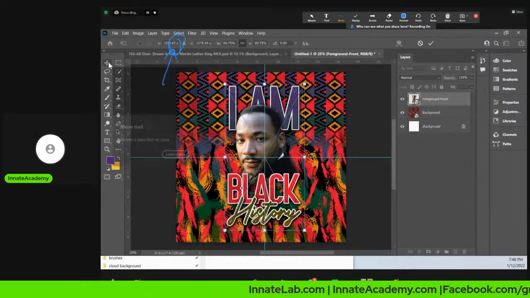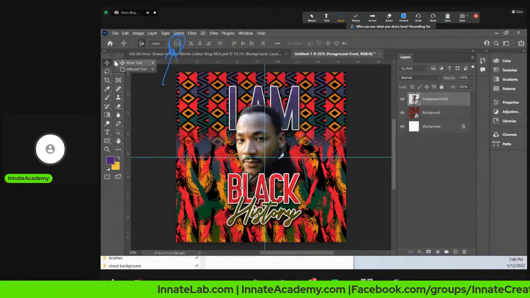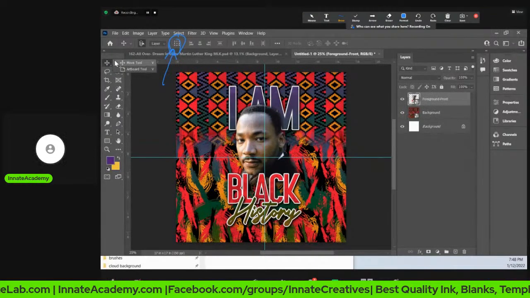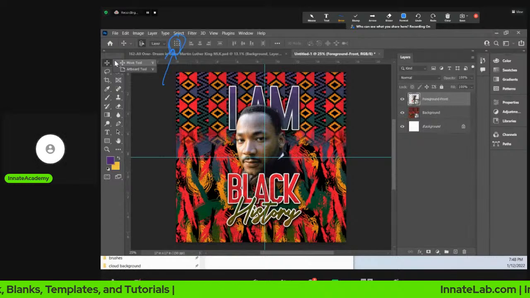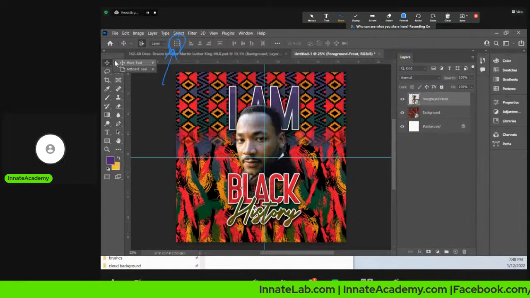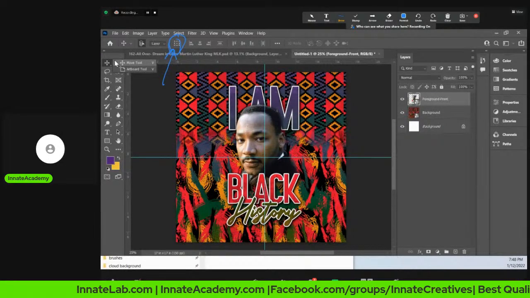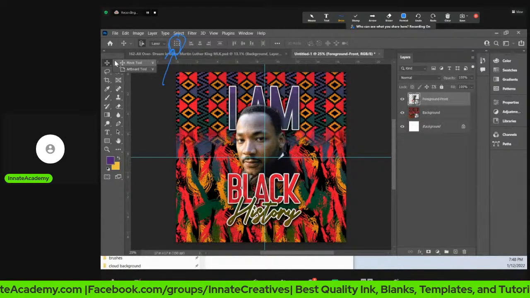So whether that was a chip bag, whether that was a garden flag, whether that was a graduation stole, if it was a pair of boxers, whatever the template, the blank template is for the substrate, if you get in the habit of doing it this way, where you're exporting your background, exporting your foreground, you can pretty much customize any substrate out there. I don't care what the dimension is, if it's long, if it's tall, if it's square, you can make these elements work.